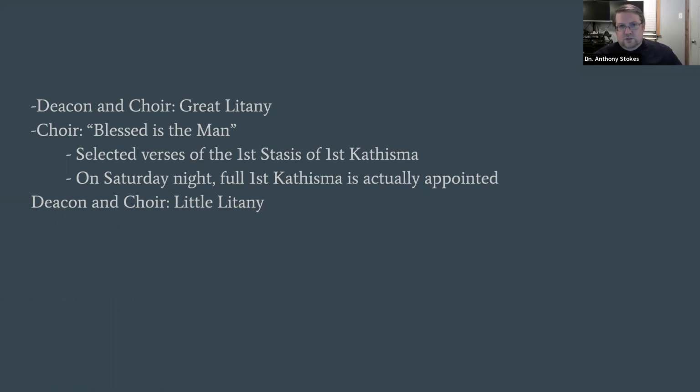At weekday vigils, the Menaion generally will tell you whether you're supposed to sing Blessed is the Man or not. There are some feasts, mostly the Feasts of the Lord, especially, that if it's a weekday, it will say, do not sing Blessed is the Man. So you just skip it altogether. And of course, on Sunday, we don't have Kathismas read at all, so it would always be left out.